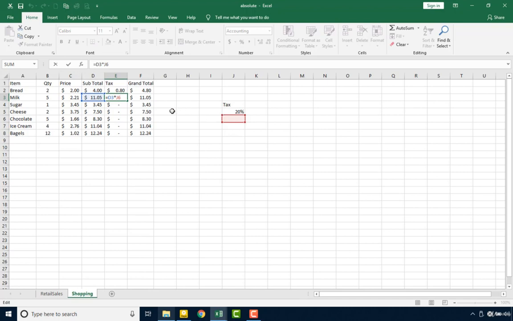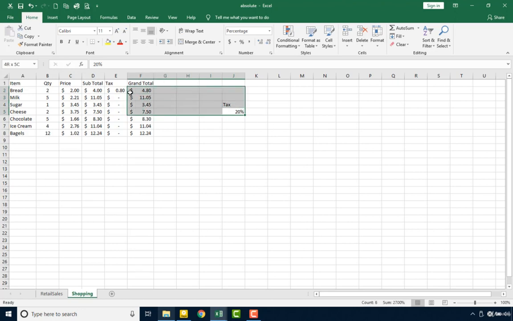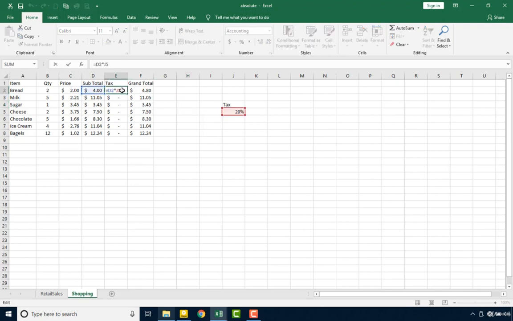If you want to reference this cell, which is J5, and we want all the taxes to reference J5 without moving, what we simply need to do is go to the first selection, which is E3, double click on it, and tell Excel that you want the first reference to be changing, but the second reference to always be absolute, which is not changing.